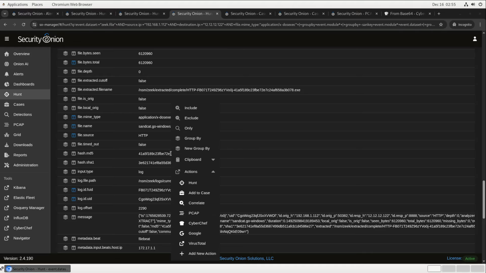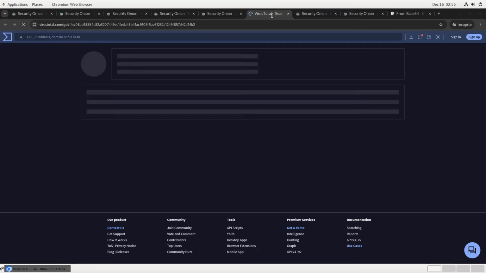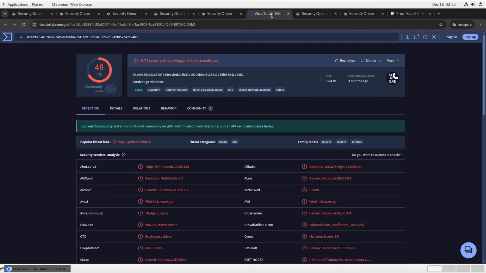While VirusTotal is included on this menu by default, I just want to mention that this is fully customizable if you have some other API-driven service in your environment that you'd like to use for these sorts of lookups. And there we go. A majority of antivirus vendors have classified this file as malicious.